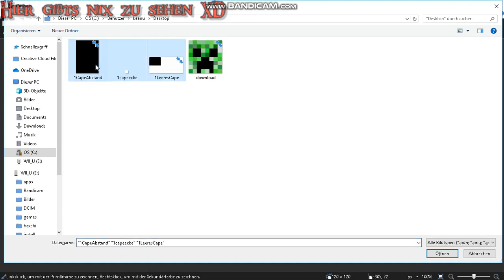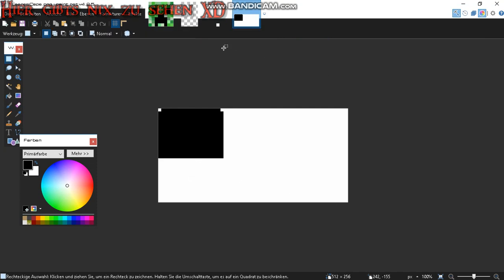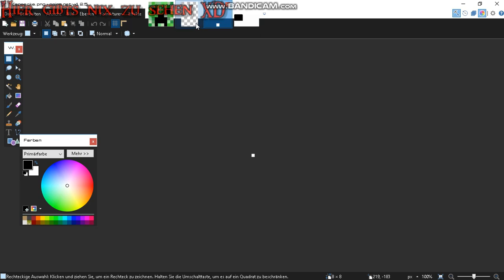You will need them if you don't really know how wide and how long an image has to be to fit perfectly on one side of a cape. For this I made a completely black cape here, a cape corner, and a completely empty cape side.